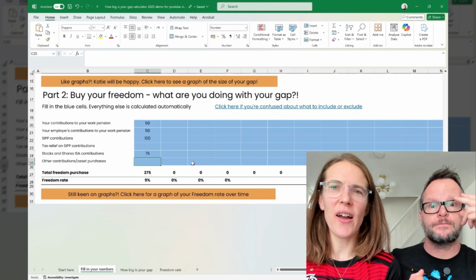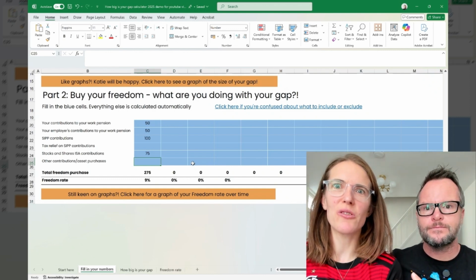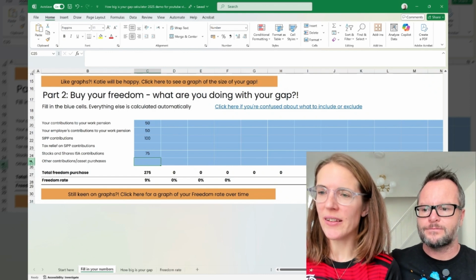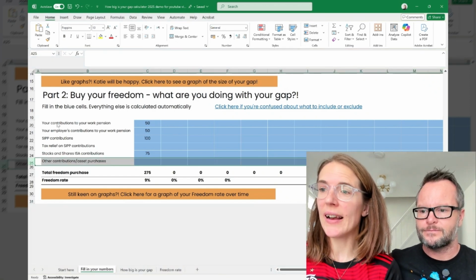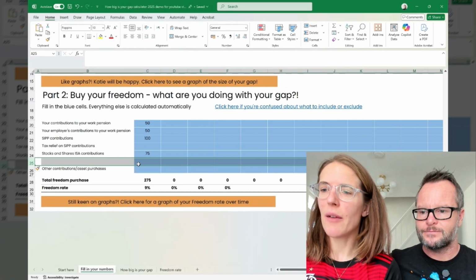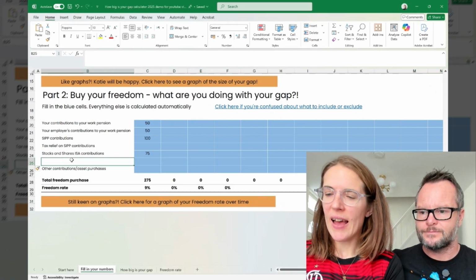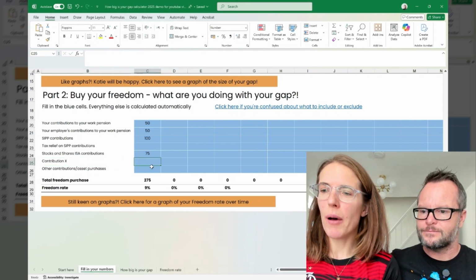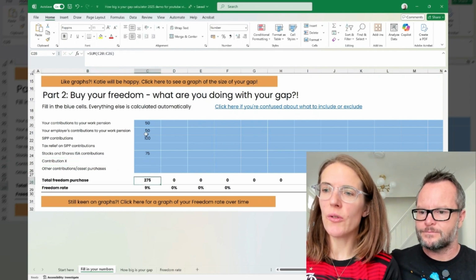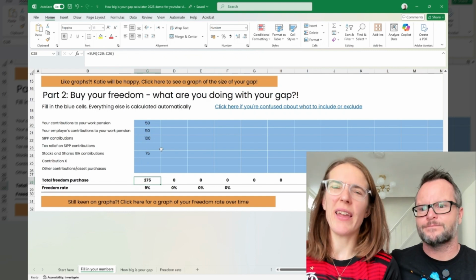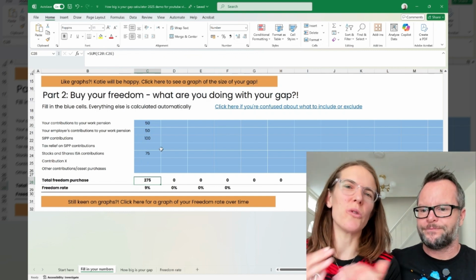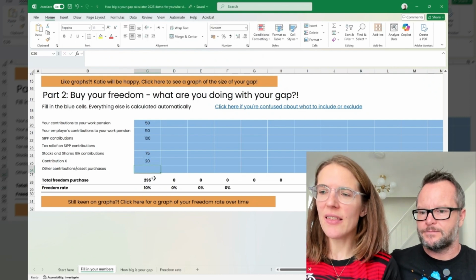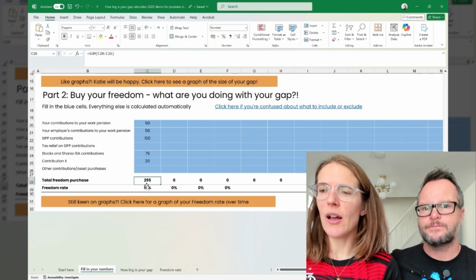So we just left this line at the bottom for anything else as kind of a catch-all, but feel free to add in extra lines. So what I've done here is I just right-clicked and put insert, and I made sure it went above here, and I'll just call this contribution X. The reason I did it above is to make sure that it's included in the sum here, and by adding the row above, it just makes sure that's included. So let's imagine we put 20 here, and you can see that this automatically adds up for you.